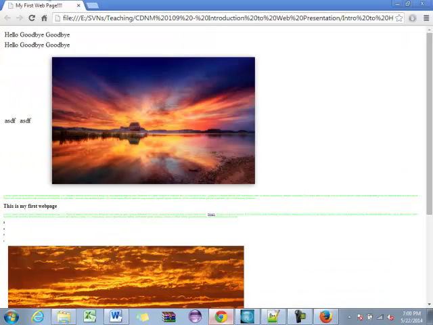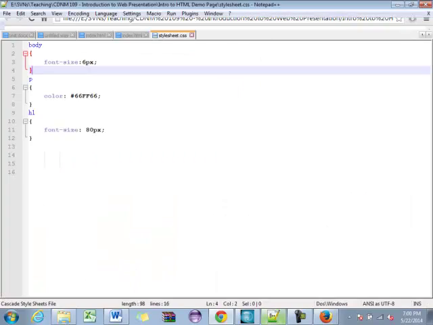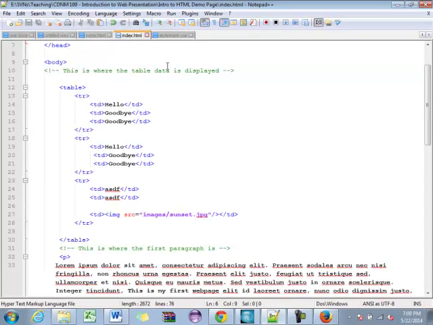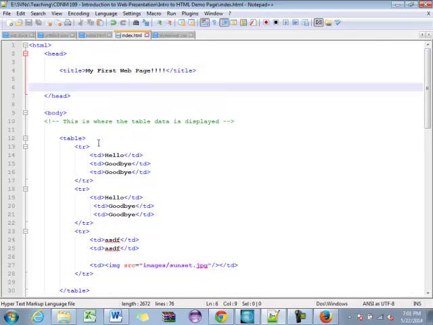Okay? So here we are. Now, what am I missing here? If I refresh this, why have we gone back to the old way? What am I missing? I have my index file that was just the same as before, and I have my new style sheet file with my styles in it. But what am I missing? What's that? Yeah, I have to tell the HTML document where my CSS is located.